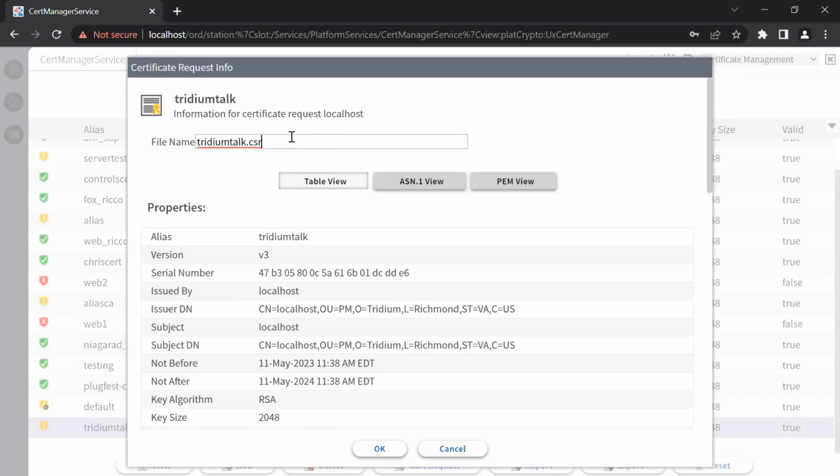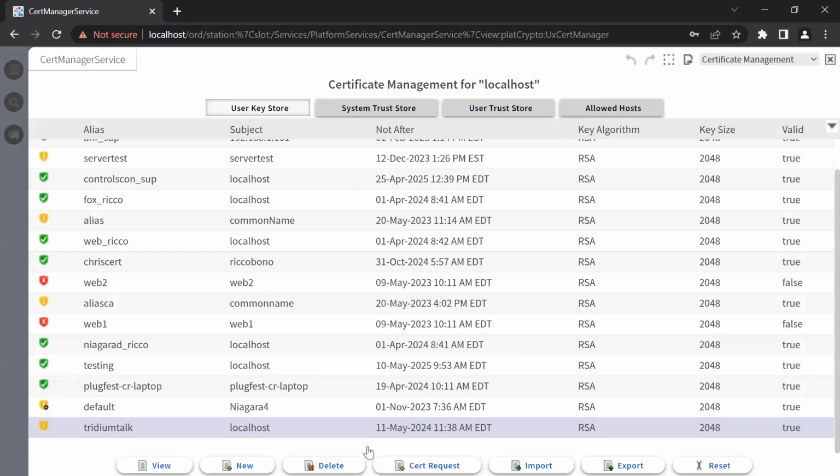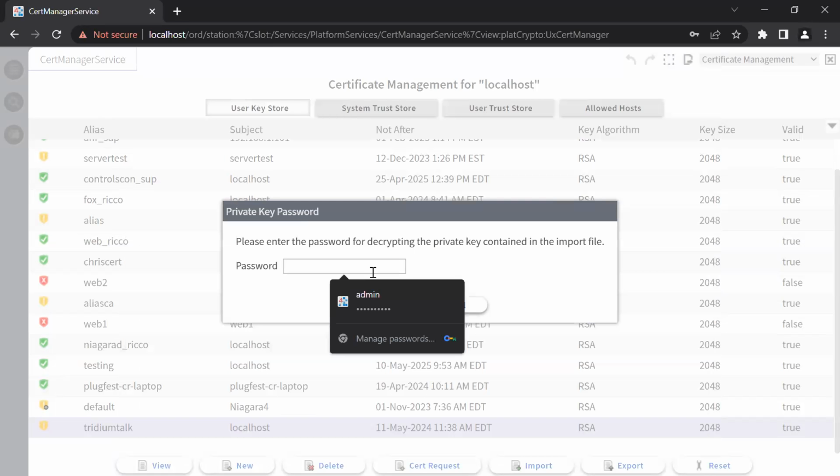I can edit the file name if I want. I'll leave it all as it is. Click OK. And here's a prompt: please enter password for decrypting the private key contained in the import file. So already I'm being prompted, because I want to make sure that the person who created it and has ownership of this certificate is okay with this behavior.